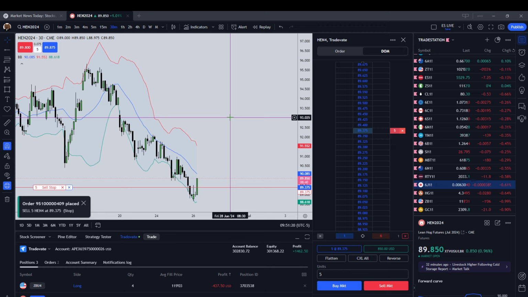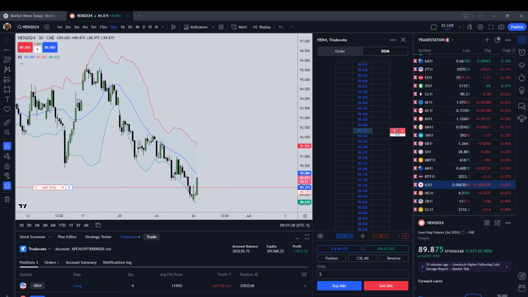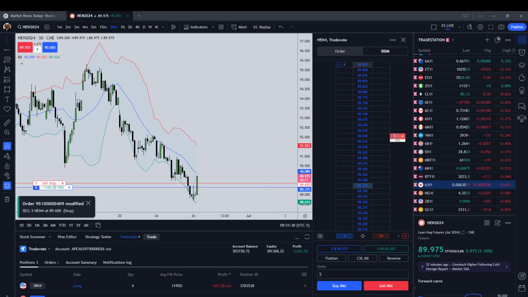So now I have a break-even stop in, and if the market came back down, all I would lose would be commissions. But I can trail the stop up. For example, I can put the stop here. So now I'm locking in some profit. If I drag the order up, now you can see that my sell stop has gone up on the chart. You can drag and drop on the chart, but I personally like using the depth of market here.